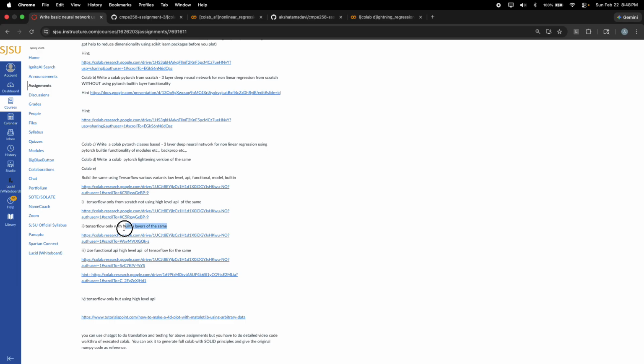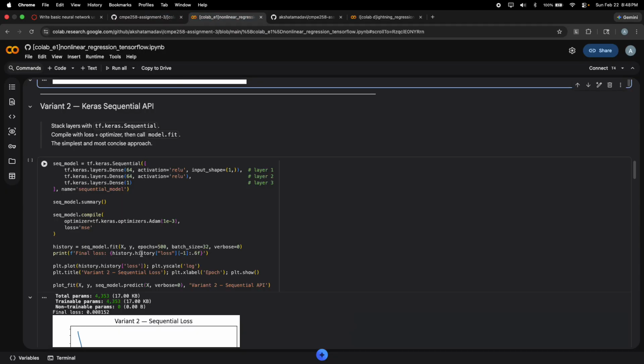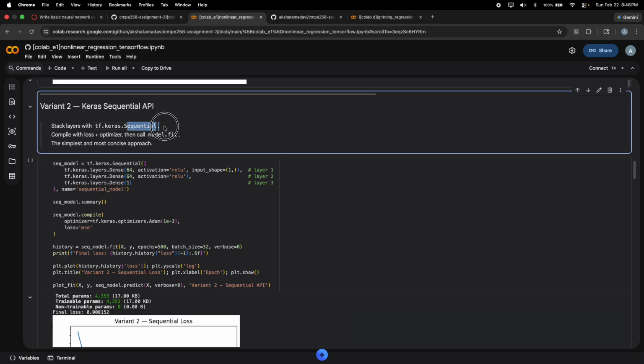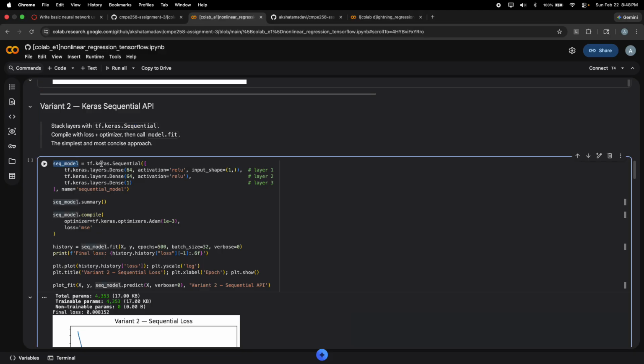Yeah, only built-in layers. Here I'm using the Keras Sequential function, which will create the layers, and I don't have to explicitly mention what has to happen inside the matrix multiplication and all that. I'm using tf.keras.Sequential, and I'm passing my layer details over here.